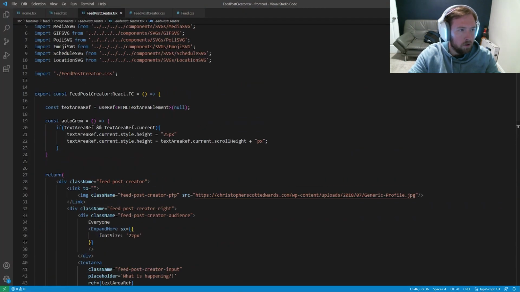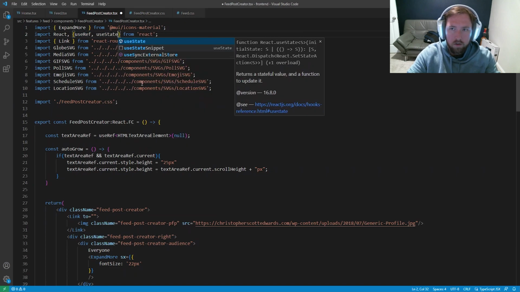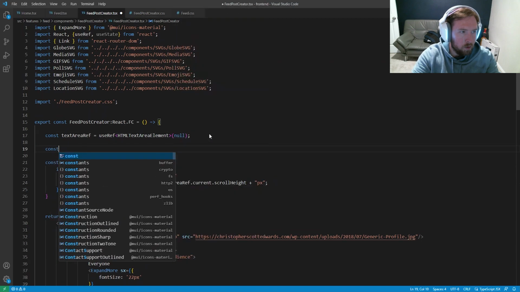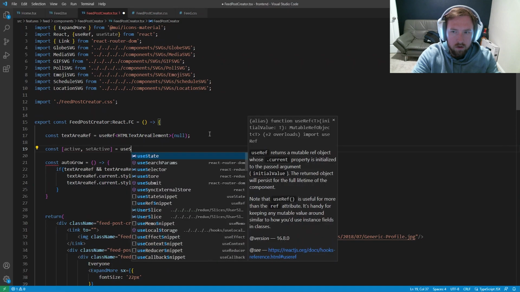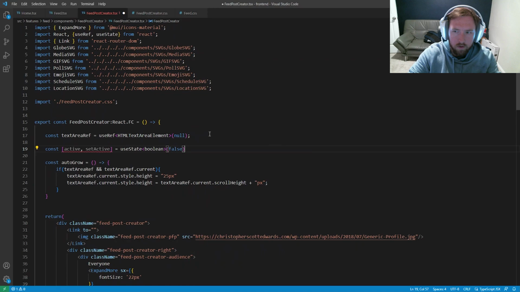What we're going to do is grab useState from React, and we're going to set up a couple pieces of state. First, const active and setActive. This is going to be equal to useState of a Boolean, and it's going to start out as false.